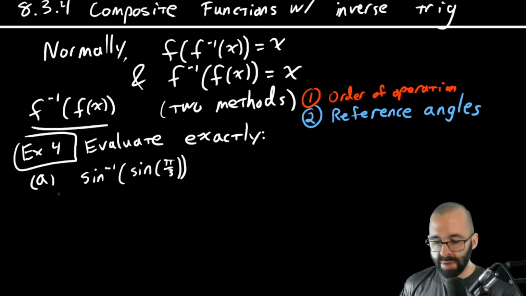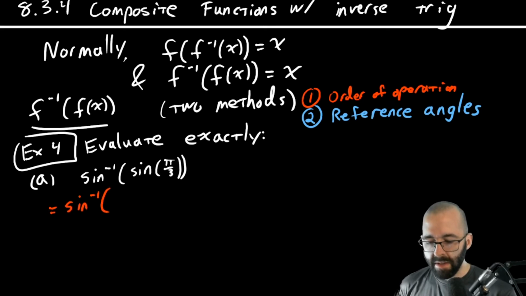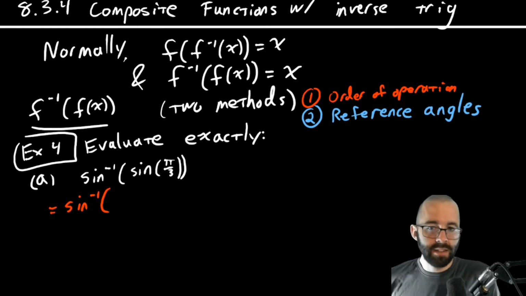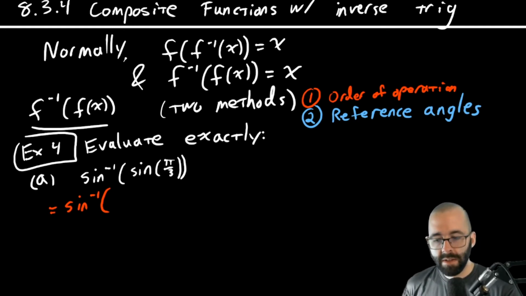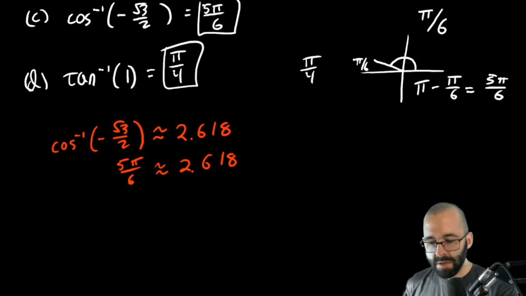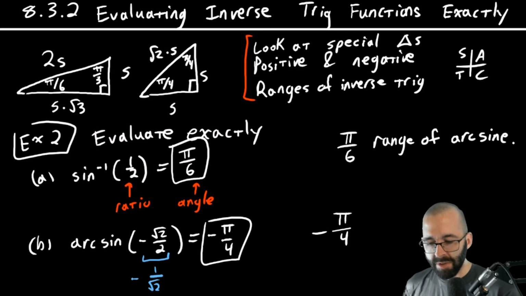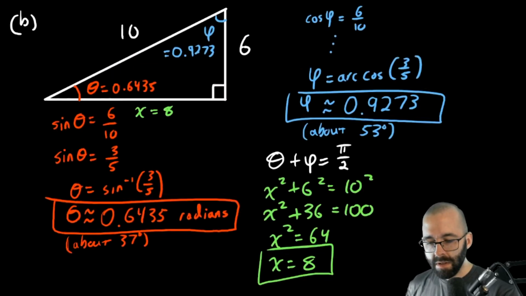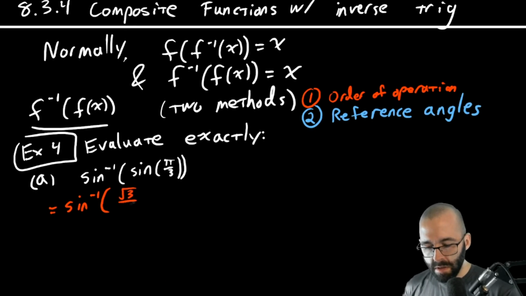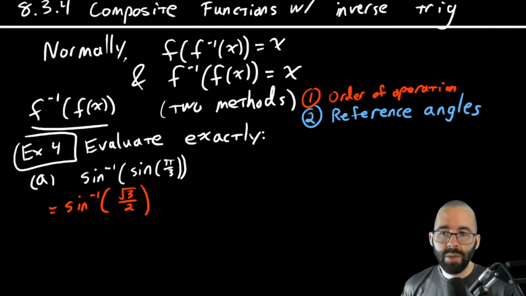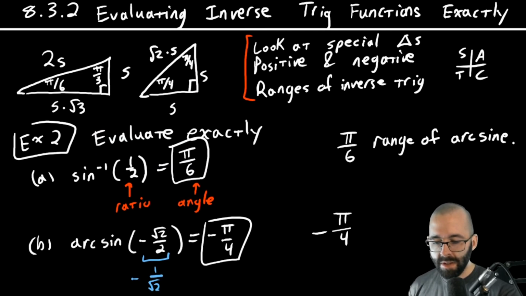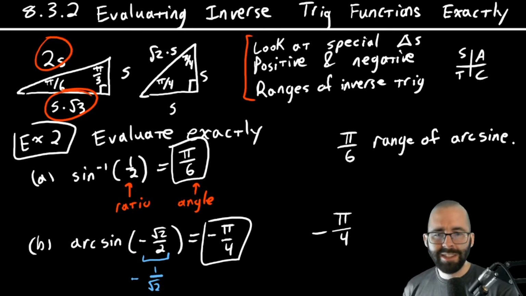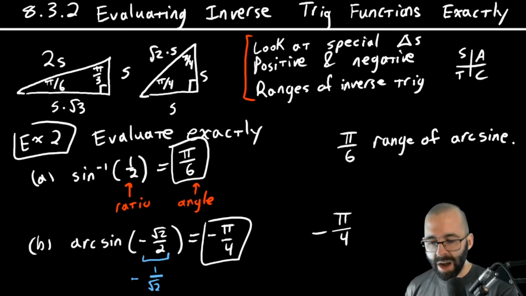If we do order of operations, we say, okay, let's just start on the inside. Parentheses, PEMDAS. Parentheses is the first thing. Let's start in the middle. What is the sine of pi over 3? Let's look to our special triangles. How far do I have to go to find pi over 3? What's the sine? Opposite of pi over 3 divided by hypotenuse. That cancels to root 3 over 2. And then we have to say, what is arc sine of root 3 over 2? Well, what angle has root 3 over 2? Well, we just answered that. The angle is pi over 3.